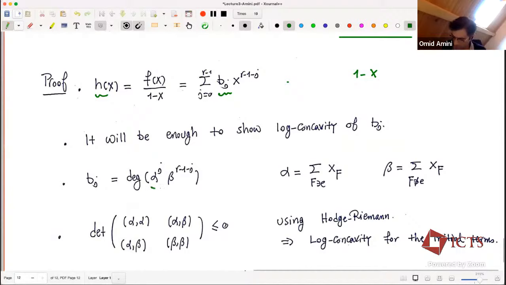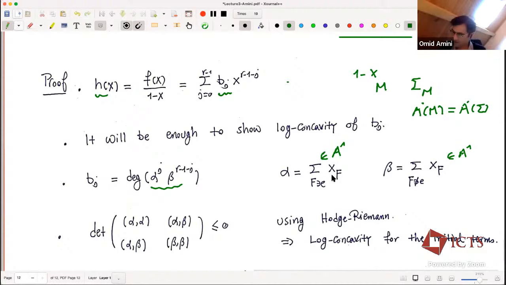To M, you associate Sigma_M, and you define the Chow ring of M as the Chow ring of Sigma_M. It turns out that the coefficients you have here are calculating a product inside this Chow ring. This product is associated to these two elements of A^1. First of all, you have to observe that by definition the cones in Sigma_M are associated to flats. A cone of dimension one is given by a flat.